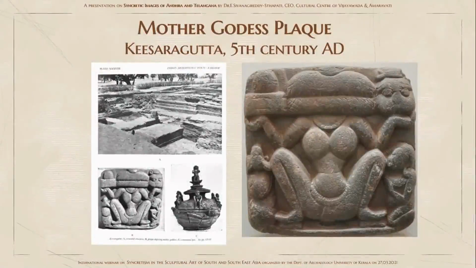Kesaragutta is a place 30 kilometers from Hyderabad, and it was also considered the capital city of a dynasty called the Vishnukundins, who ruled between the 4th, 5th, and 6th centuries from this part of the country. You can see in the visual on the right side, on the top, the excavated site of a palace complex, followed by a Shiva temple complex, which consists of 5 temples at a place. All around we have a good number of Shaivite sites, and there is a Jaina image also. So both Shaivism and Jainism flourished together at one place.